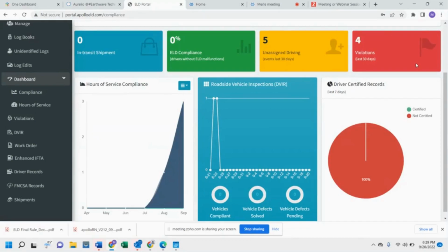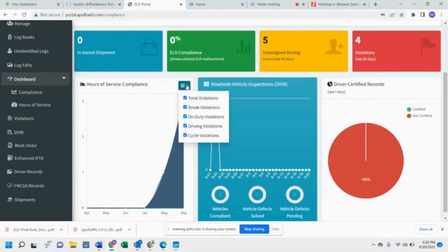You can see those violations. So from here, I know that my fleet is doing okay, but we have some issues with violations that we should take care of and some unassigned driving events. If I go down further to this graph, hours of service compliance, you have a 6-month breakdown on how well your fleet is performing. So from here, you can see it has little pinpoints, and that pinpoint will give you specific information. So it shows in the month of August, there was 1 total violation, and that was an on-duty violation.